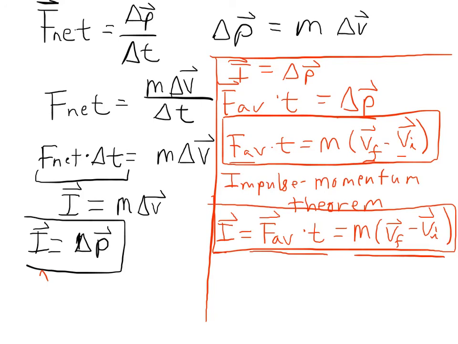So this equation can be really useful in a lot of situations because it connects a whole bunch of different ideas. If you're given an impulse and asked to find something like an average force, you can use this equation to do it. If you're given an average force and asked to find a mass, or a final or initial velocity, you could use this equation to do it. So this impulse momentum theorem is something that you should know, should understand, and should memorize. So maybe take a little bit, copy down that equation, know that it's called the impulse momentum theorem, and memorize it. Impulse is average force times time, which is mass times change in velocity. And that's the big takeaway from this first video, that statement right there.